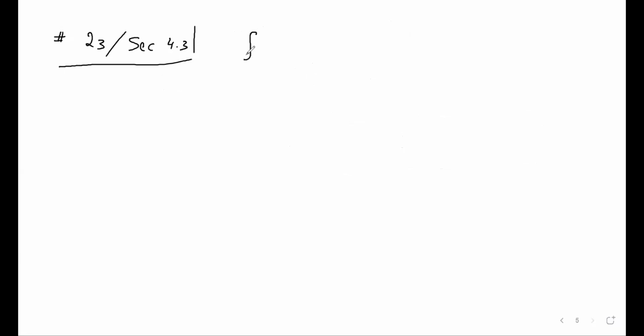And I'll do the integral from 1 to 9 of the square root of x dx. All right, so when you see an integral like that, remember, folks, what you want to do is rewrite the function here. So do some prep work. So this is going to be the integral from 1 to 9, and that's going to be x to the 1/2, right, dx.